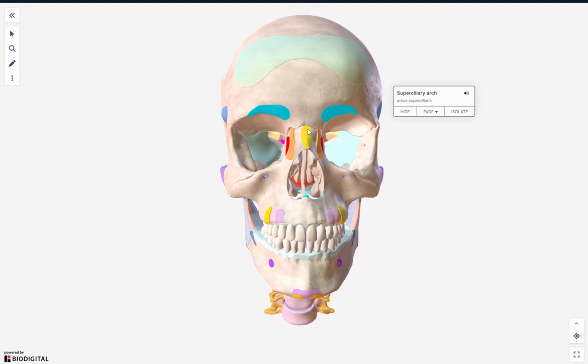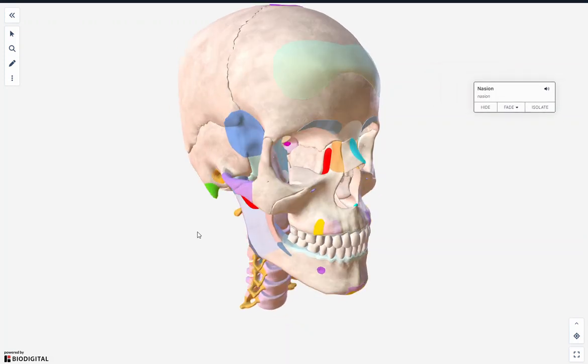Now I don't think that we have utilized the Nasion just yet, but we are going to be utilizing the Nasion landmark a lot in imaging of the face and skull. The Nasion is where the nasal bones articulate. We have a right and a left nasal bone, and where they articulate is called the Nasion landmark. So we'll be measuring from that Nasion landmark.